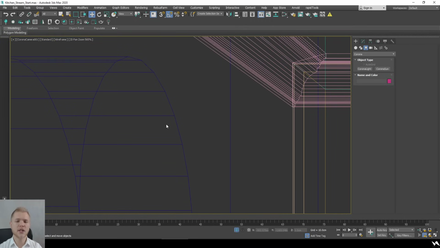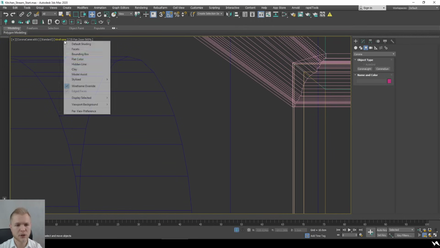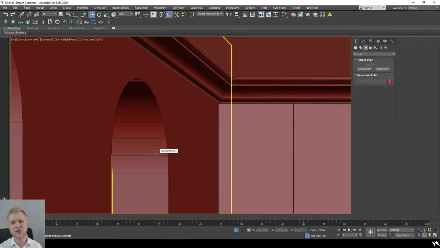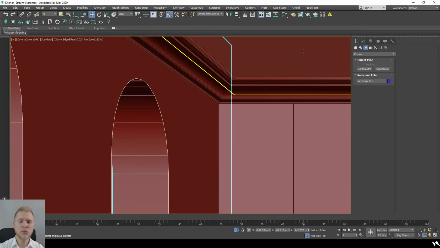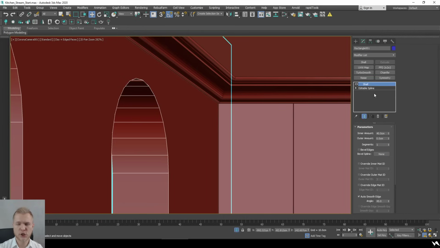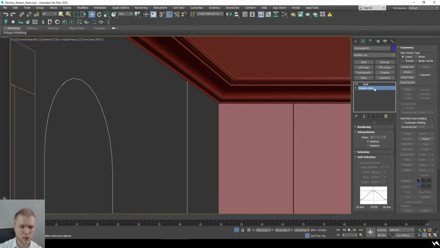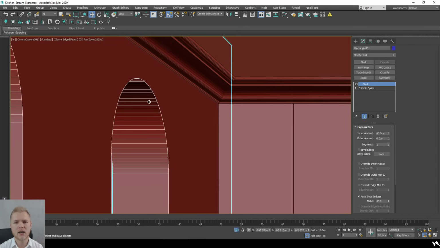If we try to render this out in higher resolution, it's going to look a little bit low quality because we can actually count all those polygons. What we can do to avoid it is go back to our Shell modifier, click on Editable Spline, and increase the number of steps. 24 should be enough. This is going to simply increase the number of steps it takes this spline to break between the vertices. It's a very handy tool. Now look how many lines we have compared to the previous situation.